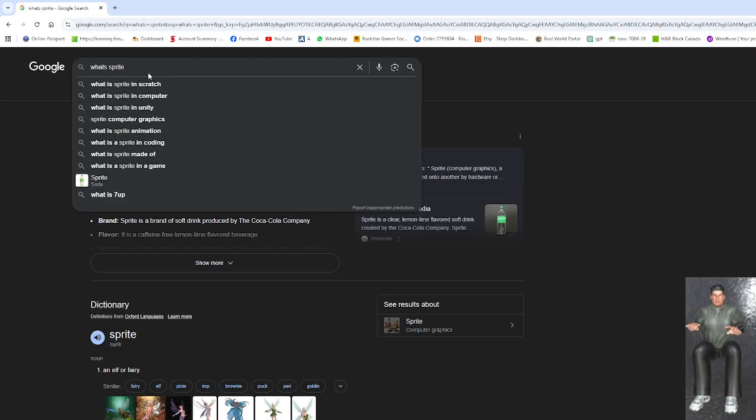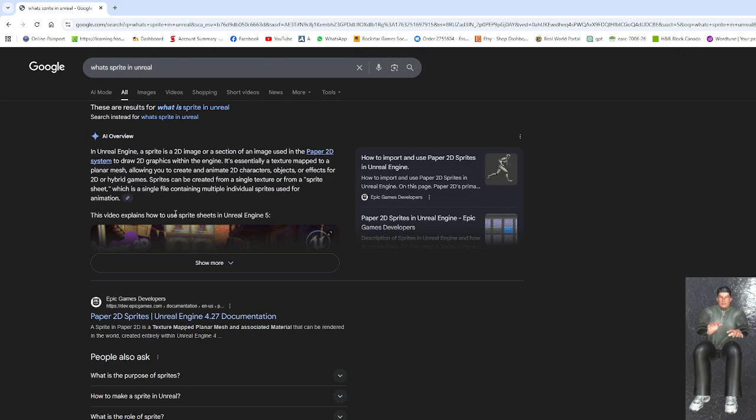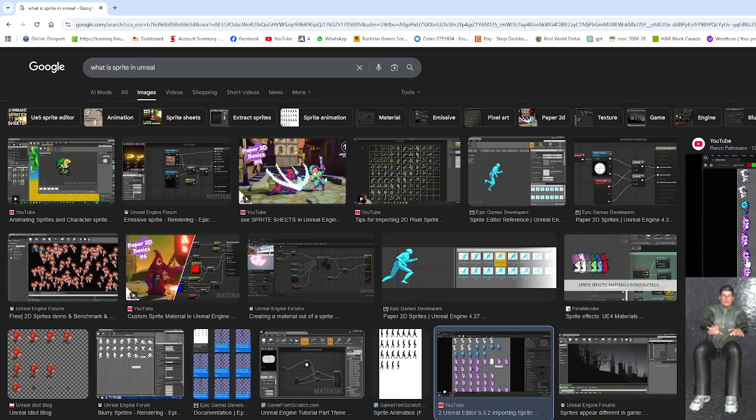Yeah, so it's a 2D image, but I have to show you. So this is a sprite: 2D pixelated images that can be used in games and everything. You have sprites and sprite sheets. Sprite sheets are like these, for animations and everything.